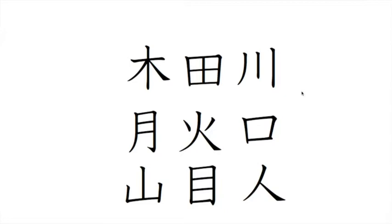Of the thousands of kanji that exist today, there are not that many that are pictographs because, as you can imagine, most words are for things that you cannot draw a picture of. Like, how do you draw a picture of believe or love or hate or all kinds of things, right? So the pictographic kanji, they are only a small fraction of the total kanji, but they're fun and they're easy to learn. So before I even teach you what these are, I'd like you to guess what they are.